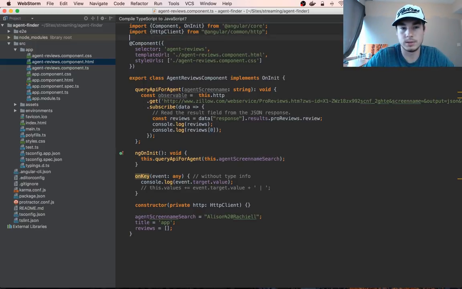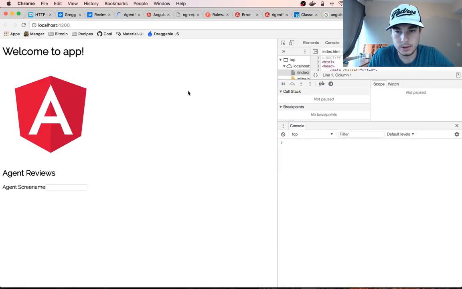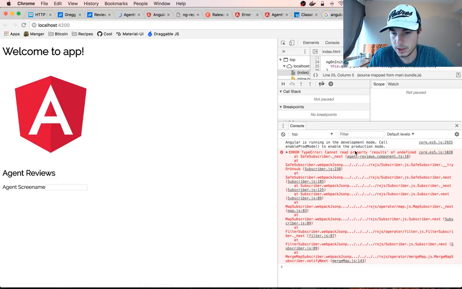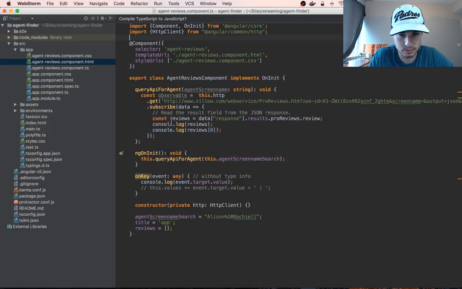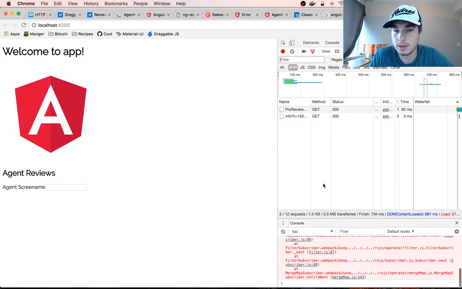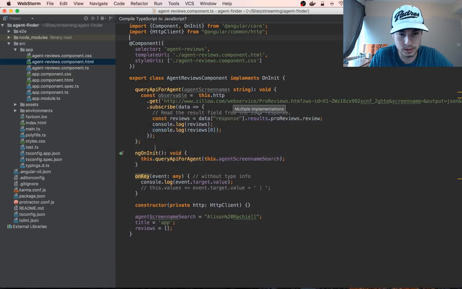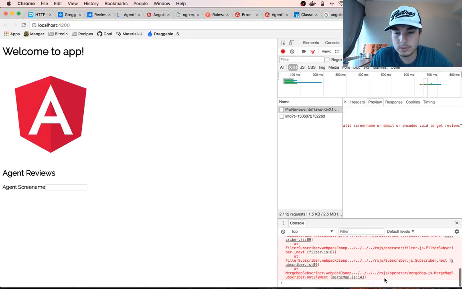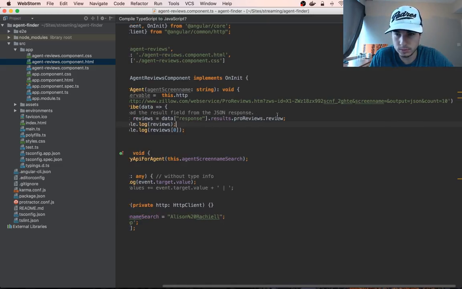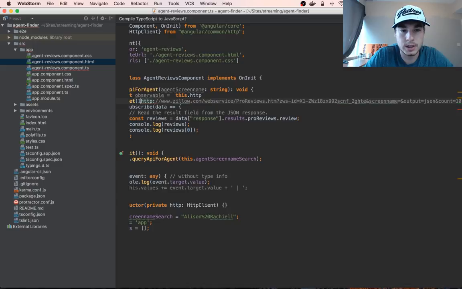Yeah, we'll have to look into that sometime, the observable stuff, because I'm not sure. I didn't realize Angular used observables. Cannot read property results of undefined. Data response. What's that all about? It's because our screen name's not valid. We need to add our screen name back here. Oops.